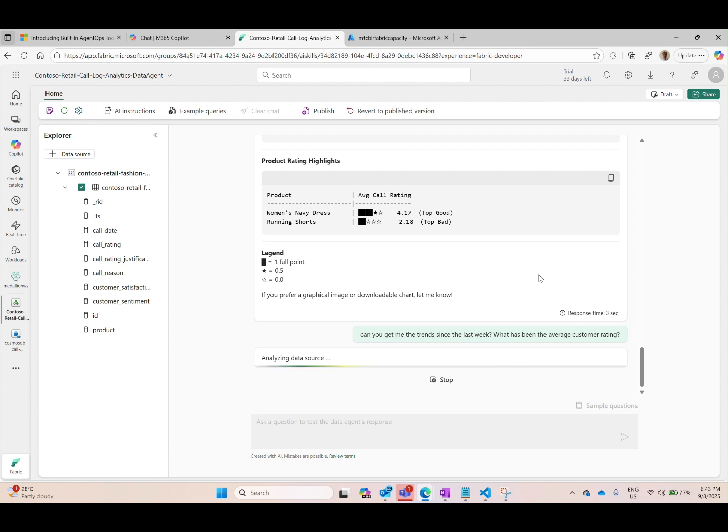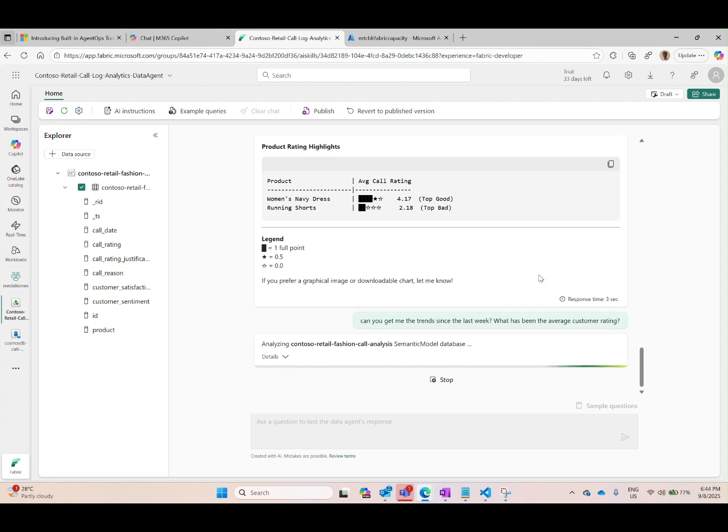So now the data agent is using NLP to SQL to arrive at a T-SQL query and then fires it on the OneLake data, and then it will come back with the results.